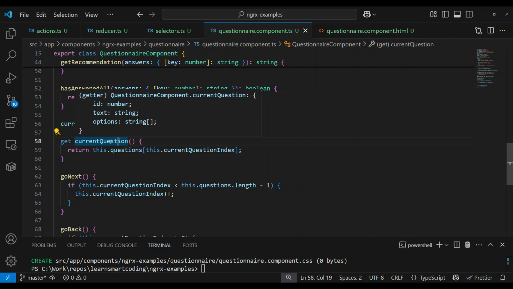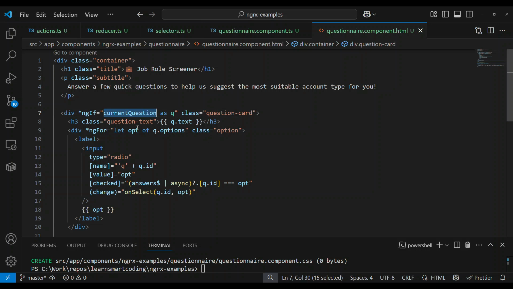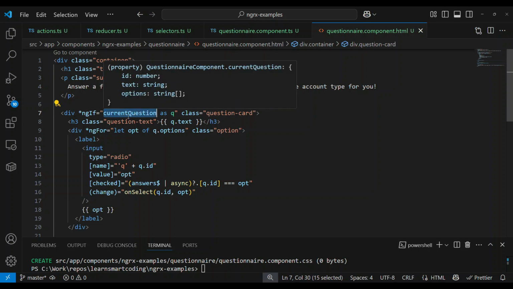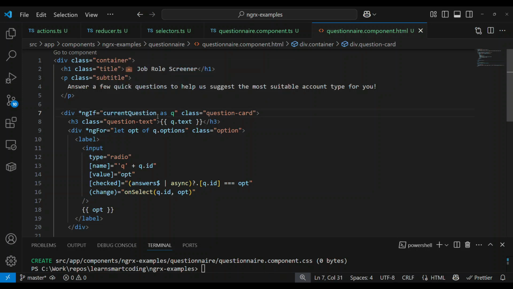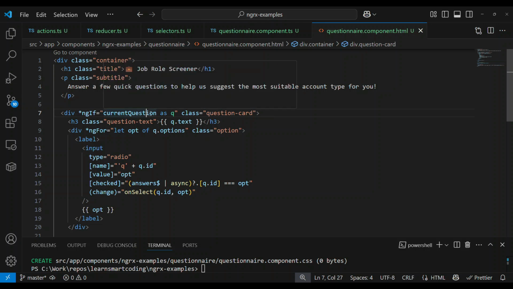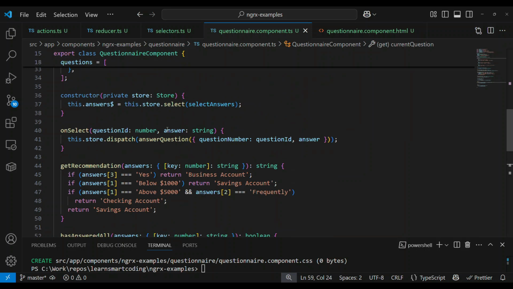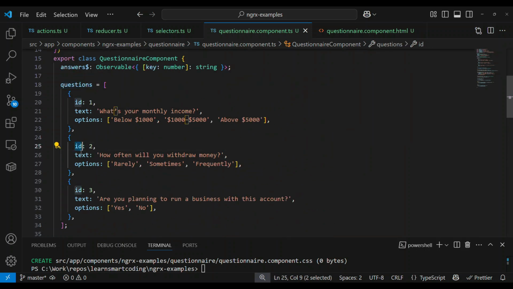Remember, whenever there's a getter property in the component, you will write it like this, but when you're accessing it, you will write just the getter name, not like this. If you start writing like this, it becomes a function, so it will say there's no function. Getter property, no parenthesis when you access it from the HTML. So this getter property is going to get us the question. The question will have this kind of format: an ID, a text, and options.